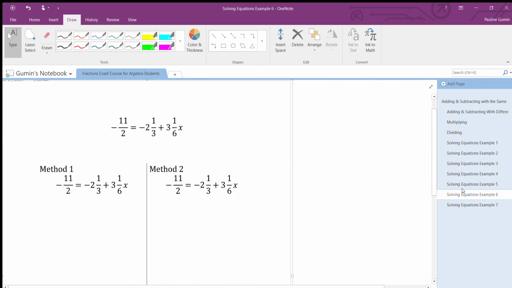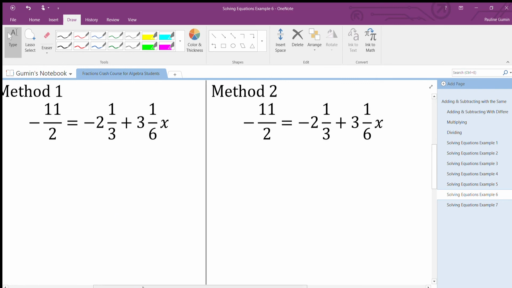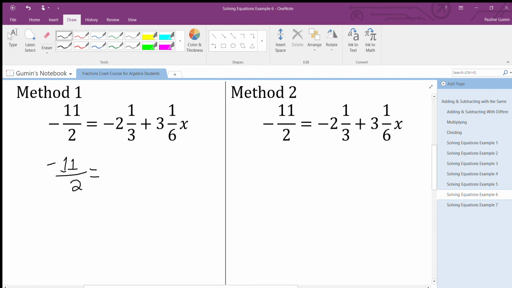Okay, 2 more examples. Oh my, look at all these mixed numbers that we're going to turn into fractions. A, S, A, P. I'm just going to do them for both versions right away. Negative 11 halves equals, we multiply and then add 6, 1, negative 7 thirds plus 19 sixths. Okay.